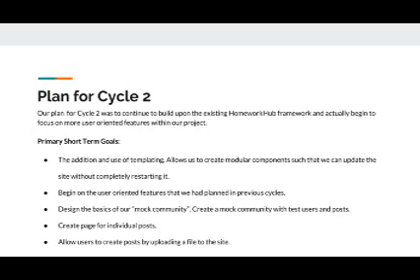Our primary short-term goals included the addition and use of templating, which allows us to create modular components such that we can update the site without completely restarting it, begin on user-oriented features that we had planned in previous cycles, design the basics of our mock community, create a mock community with tests and user posts, create a page for individual posts, and allow users to create posts by uploading a file to the site.